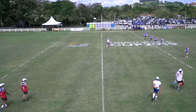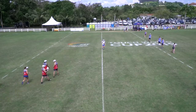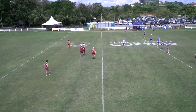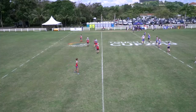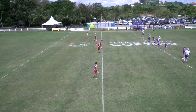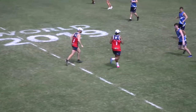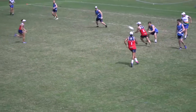And welcome. We are back on field 6, and the team's just making their way onto the field. It's the mixed open division, really looking forward to this one. Scotland taking on Chile in this match, and both teams have been doing quite well. Scotland in particular, they are undefeated in the mixed open division at the moment. They've had a great tournament, and one of the ones to look out for in the mixed open.